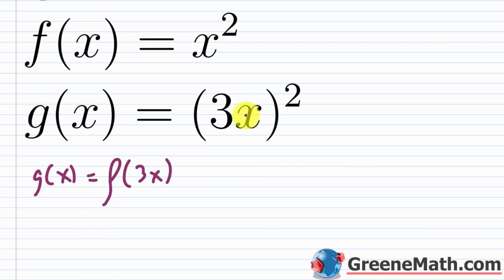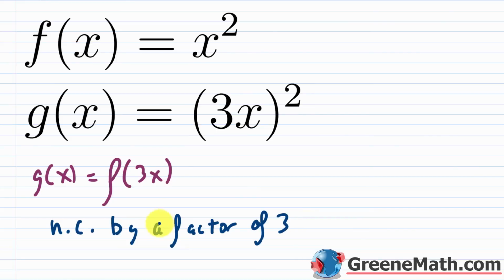Again, there are other ways to look at this. I'll do that on the graph. You could say g of x is equal to 9x squared, but again, that's not how it's presented to us, so we're going to go with it this way. This is on the inside of the function, so we need to undo multiplication by 3, and to do that, we can divide by 3 or multiply by 1/3. So I would just say that there's a horizontal compression by a factor of 3. Again, if you want to use different terminology there and say there's a horizontal shrink by a factor of 1/3, that would be right as well.